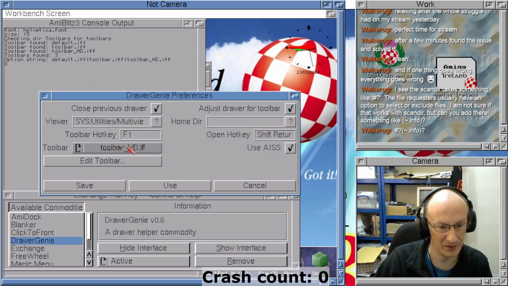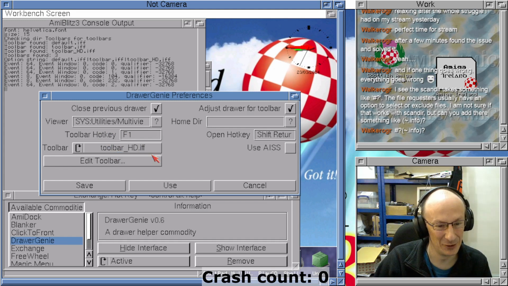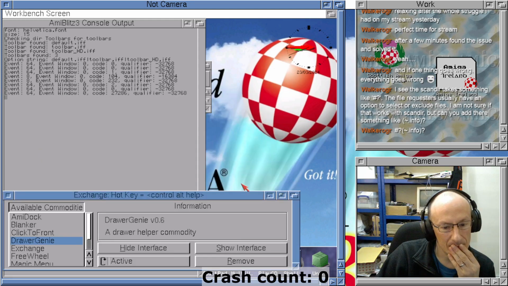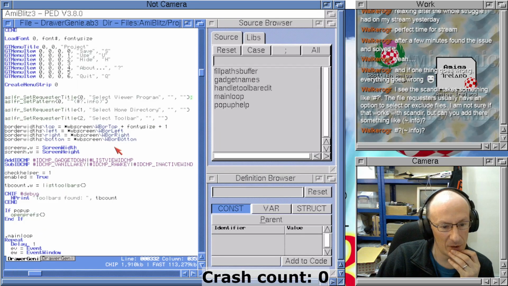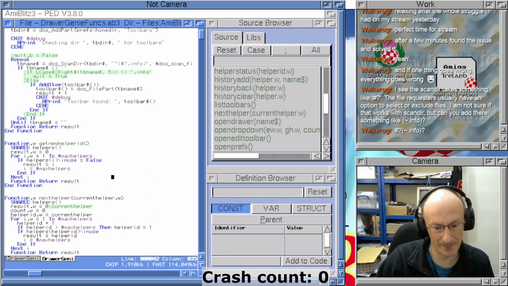DrawerGenie show interface. And yeah, there we go. Excellent. Thank you very much for that. Toolbar and toolbar HD. Okay. Cool. Okay, next thing is when I'm loading AISS graphics, I need to get rid of the transparency, the hot pink background, the magenta background.